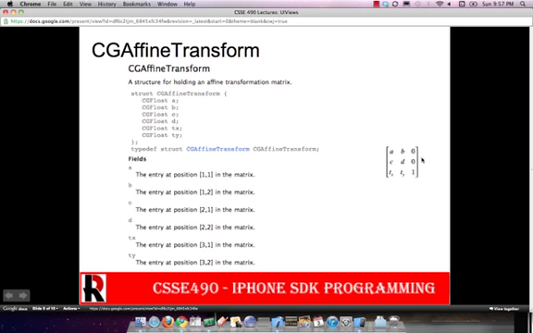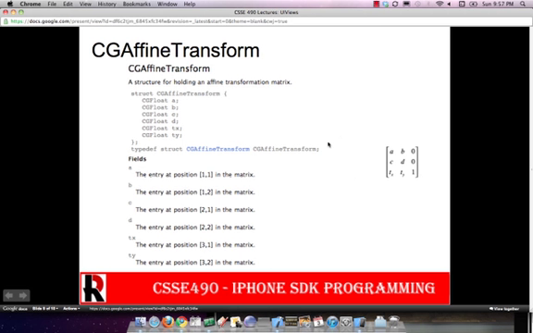Even though it's a 3x3, the struct only has six fields in it. And that's just because it knows that this final column should be 0, 0, 1. So these A, B, C, D are used for rotations, and you can also do some weird skewing things that we're not going to do. And then the TX, TY will help determine position.